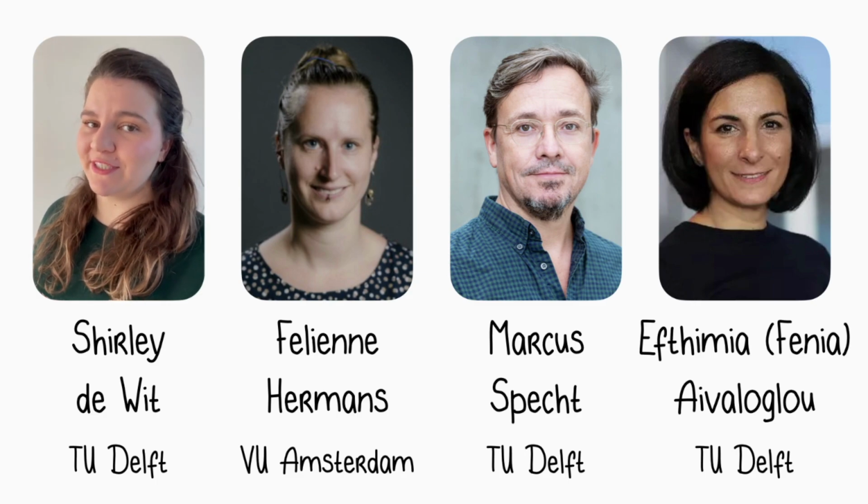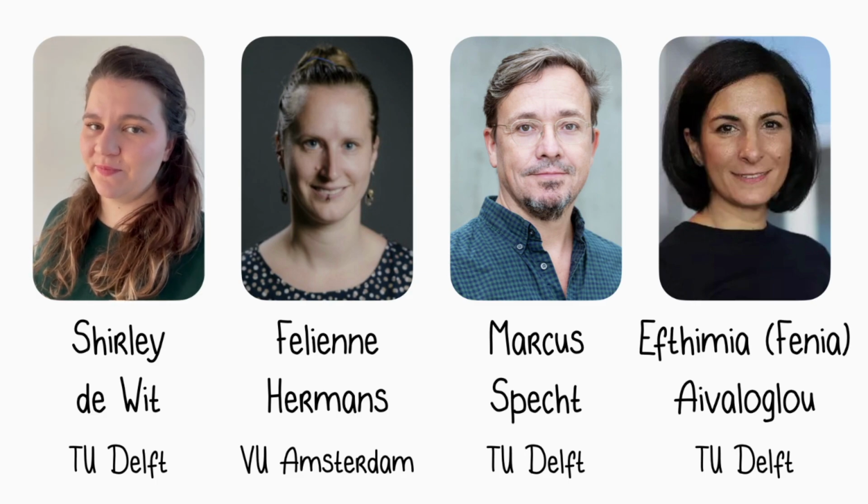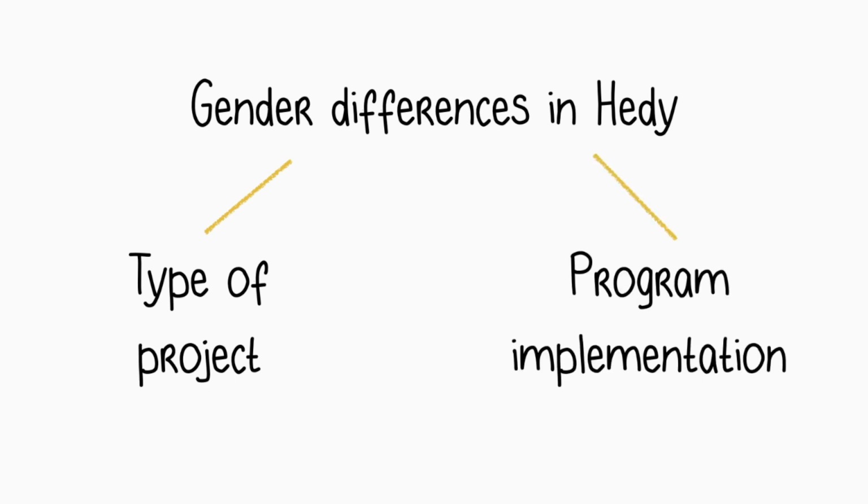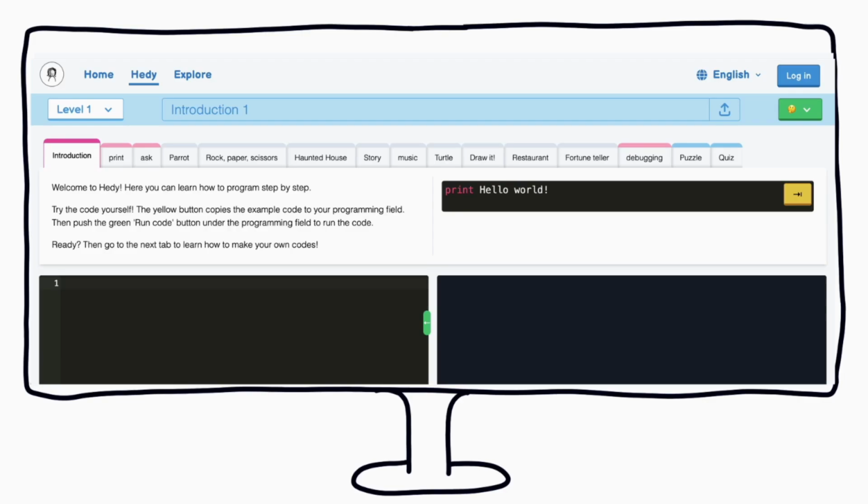Therefore, we explored the gender differences in Hedy. We looked at gender differences in both the type of project children work on, as well as the implementation of the programs. We also analyzed whether there are differences between genders in program implementation within the different types of projects. To understand our research a bit better, we will go over Hedy briefly.